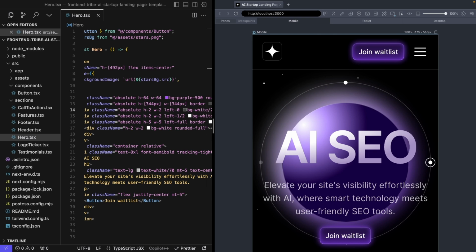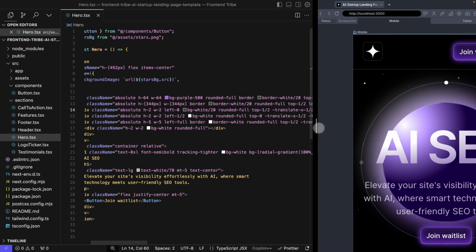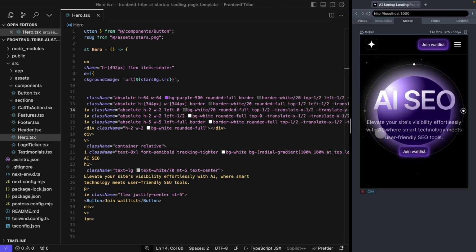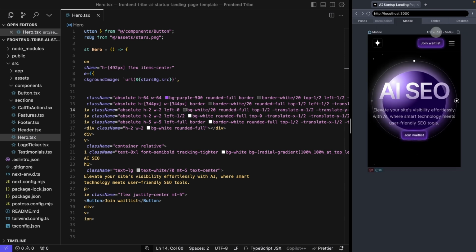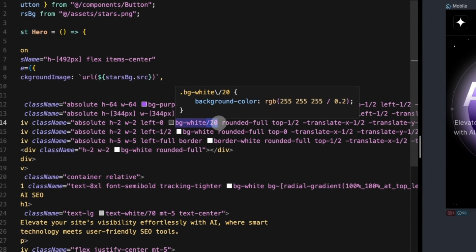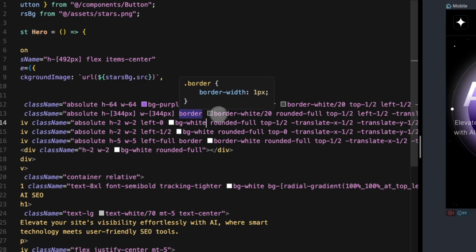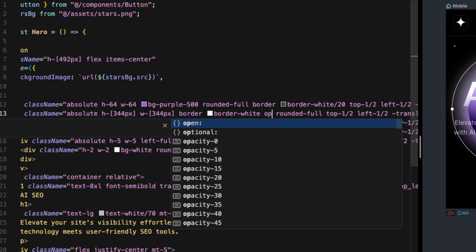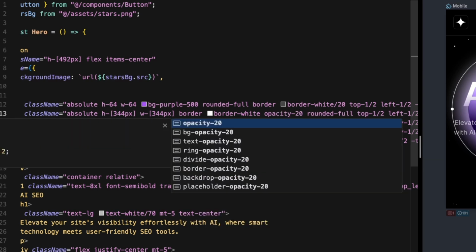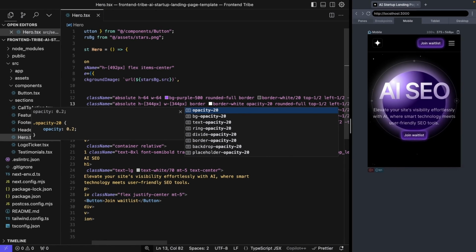Instead, if we make it all white and then the entire element, we go ahead and give it the opacity that we need, that's when we can start to see it the right way. So I'm going to put this back to 100%. I'm going to take this back to just our standard BG white. And then the same thing is true of the border. We're going to say border white. That's going to be true. And then when we set the whole thing to opacity 20, then you can see it knocks everything down at once and makes it show up exactly as we want it to.